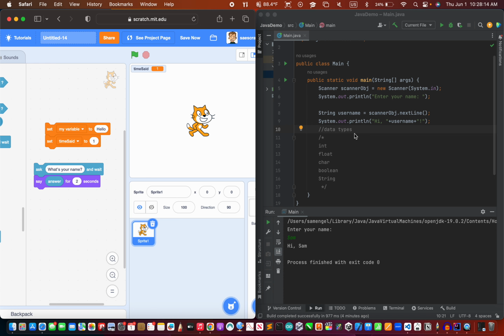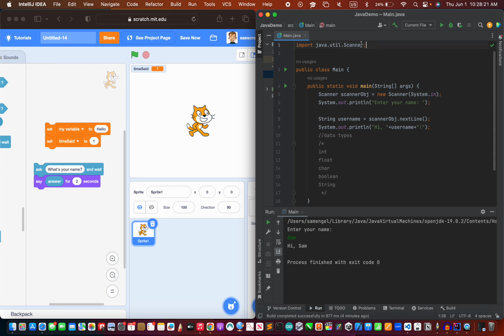All right, so how do you do that in Java? Well, in Java, there's something called a scanner. And what I've done here is I've imported all the stuff that has to do with scanner. So importing in Java is basically bringing in all the information about what you're trying to do so that the program can understand, okay, you're trying to scan stuff. And I'll explain what that means in a second.